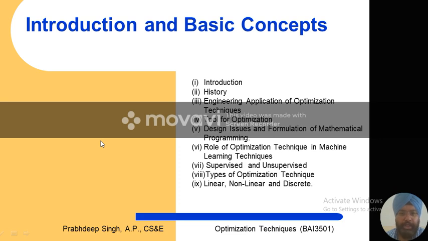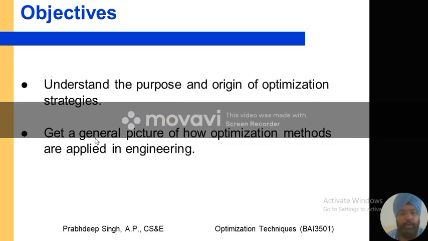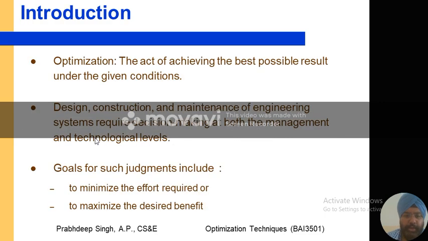Today I am going to discuss the topic Introduction and Basic Concepts regarding Optimization Techniques. The objective of this teaching is to understand the purpose and the origin of optimization strategies, and to get the general picture of how optimization methods are applied in engineering. Optimization is the act of achieving the best possible result under the given conditions.